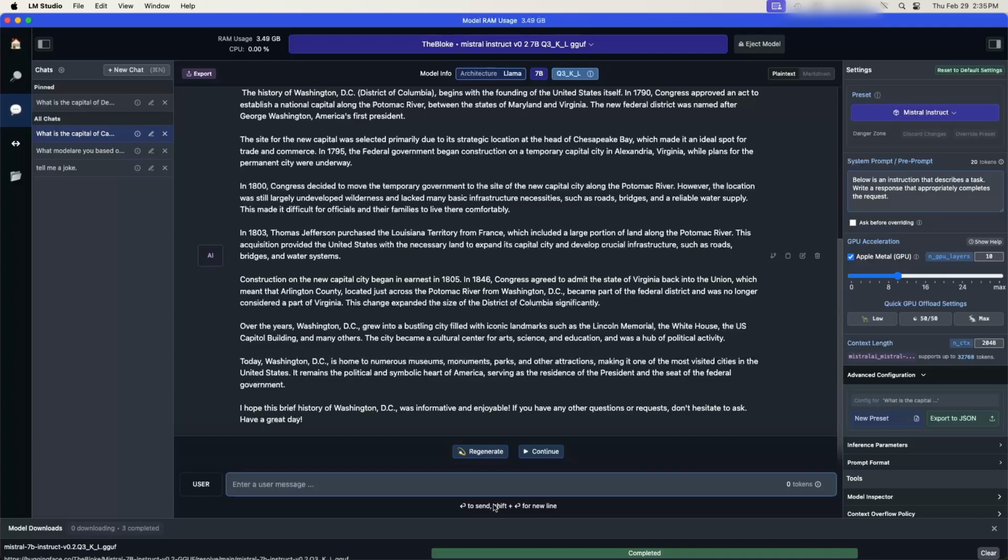Make an outline of a document detailing Thomas Jefferson.